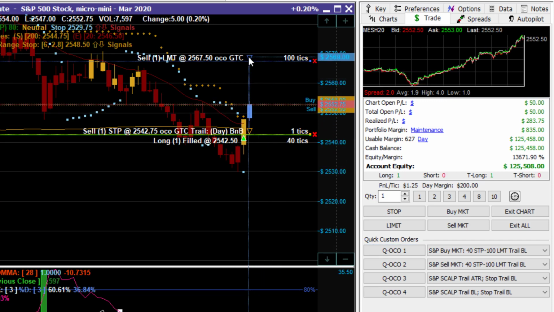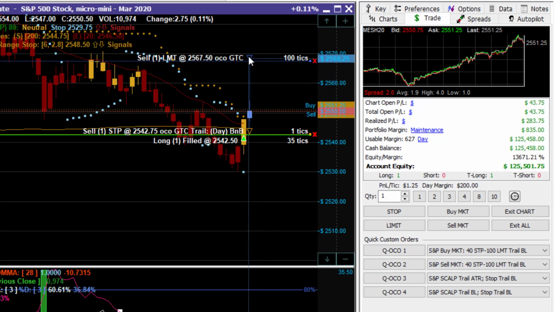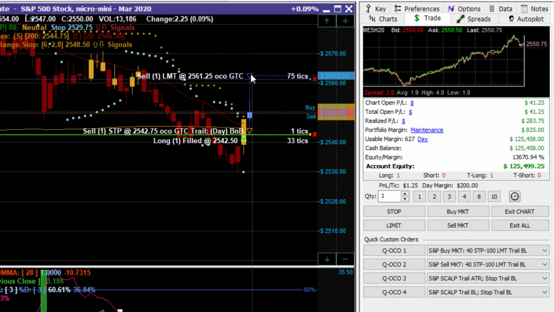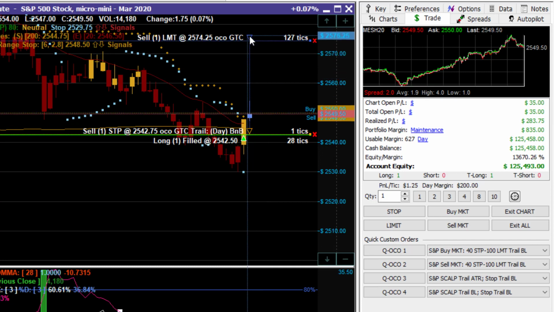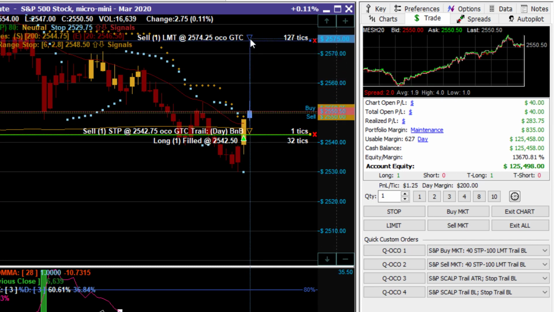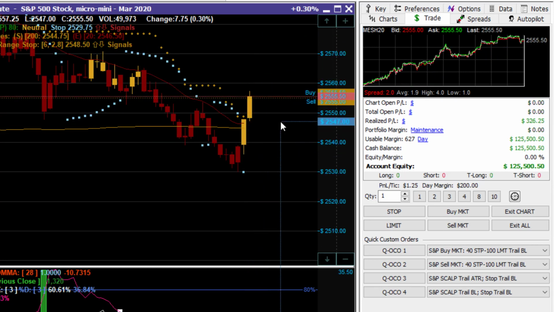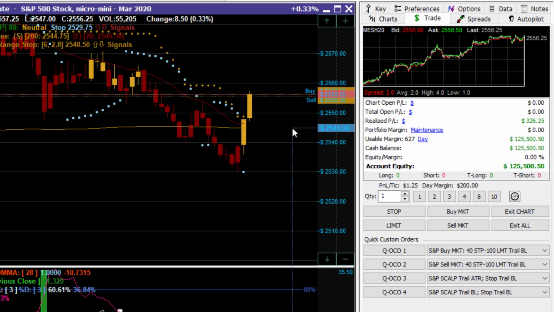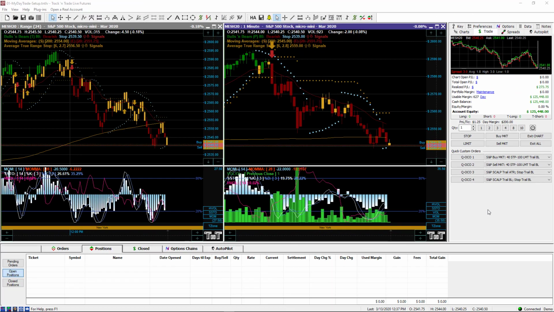We also have our limit sitting up here that we can control. Either we can bring that in and get out earlier. We can move it away. We can do whatever we want. Let the blue light trail up. At this point, if we want to get out, and of course the market hit our limit order and we're out of the market. Okay, let me show you one more feature that I think you'll really enjoy having.